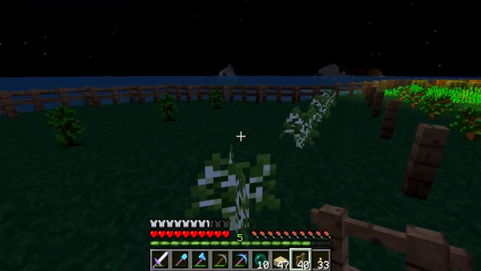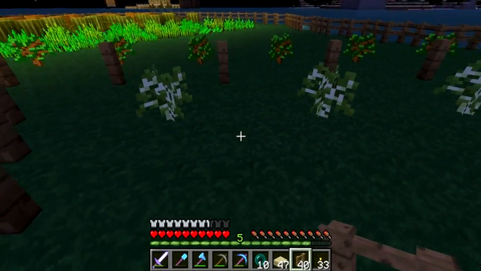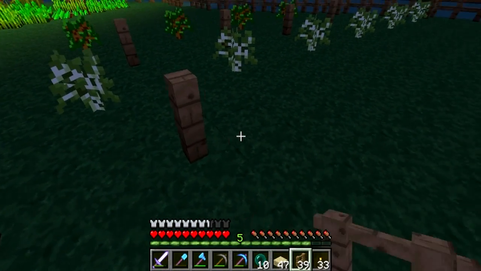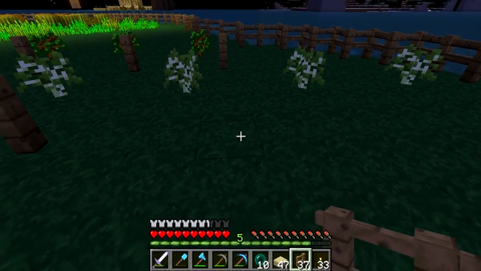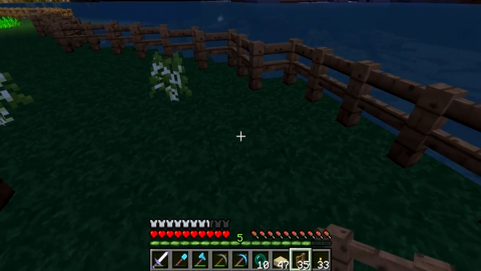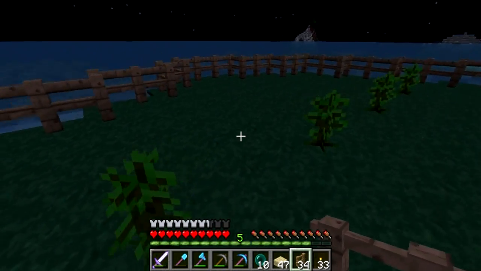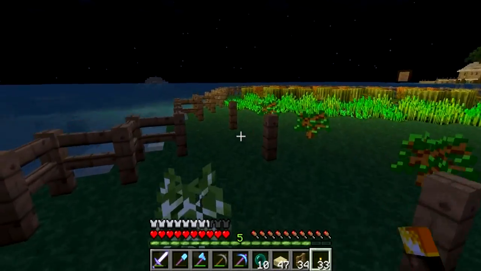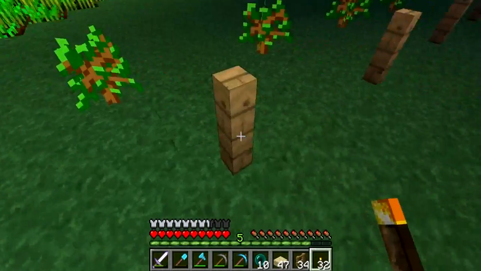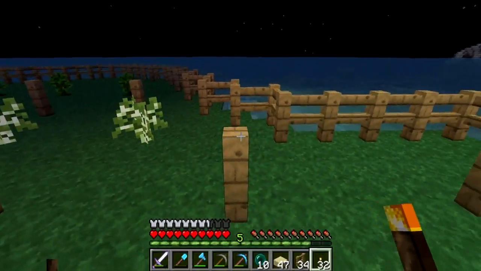Like that. Excuse me. And let's see. And right here we can do the same thing. 1 after, 1 after, 1 after, 1 after, 1 after, and 1 after. And that way, yeah, that'll probably be a good look. Let me go ahead and stick some torches on that. Now we'll be able to prevent the spawn from happening.